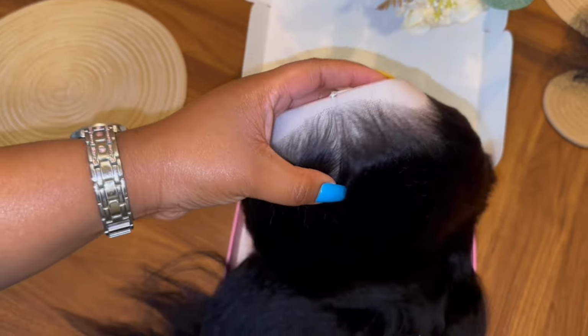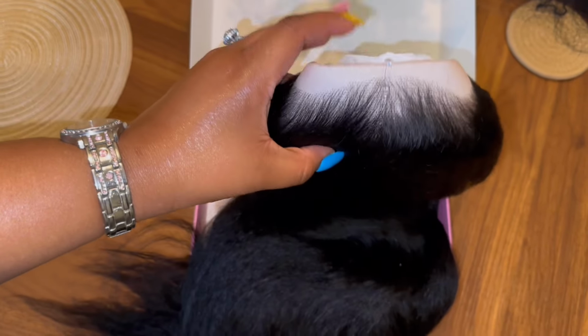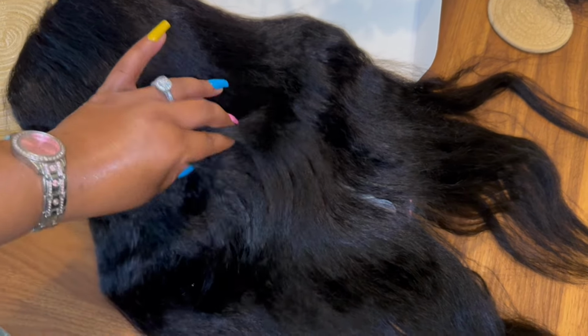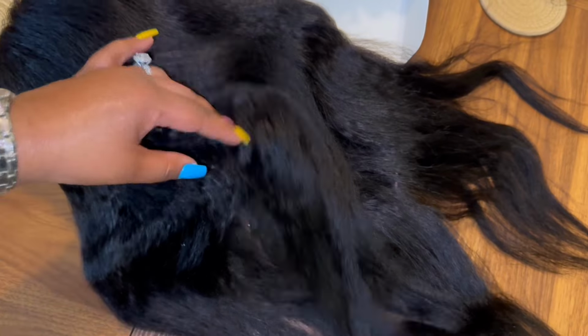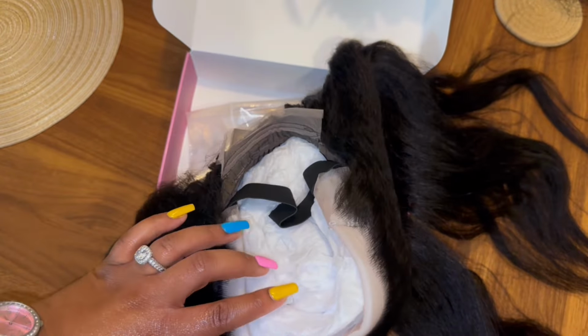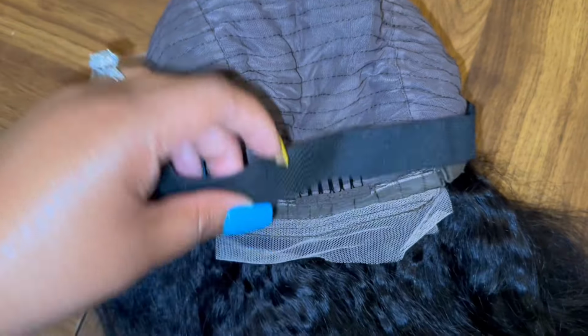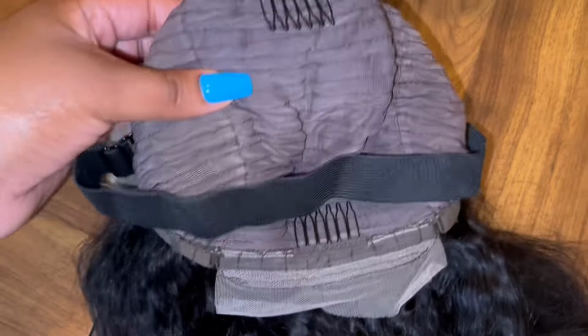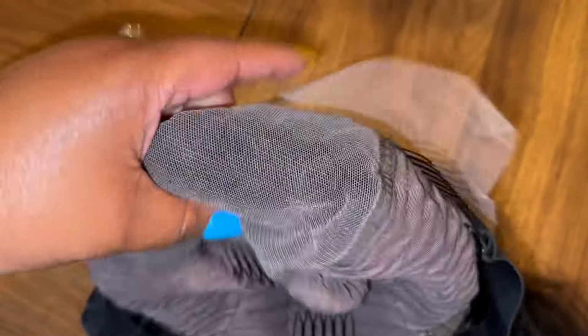Okay, so let's get into the wig. Y'all, this is advertised as pre-plucked, and I would confidently say that it is. I did get a yaki texture because I love thick hair, and I knew that once I flat iron this, it's gonna be beautiful. As for the cap construction, we did get an elastic band so that you could wear it glueless. We also have four combs that come standard in every wig, one in the back, three at the top. We have a lot of parting space with that lace.